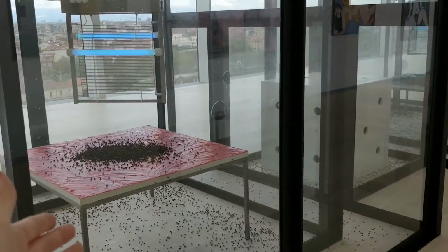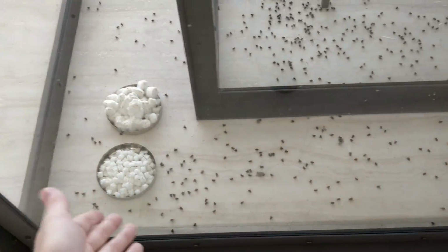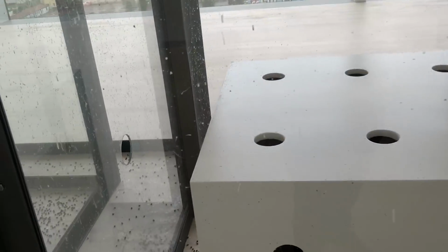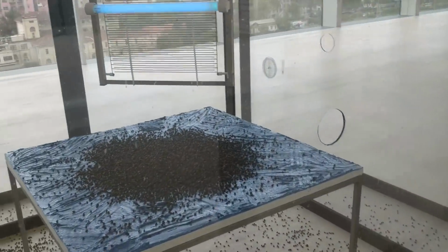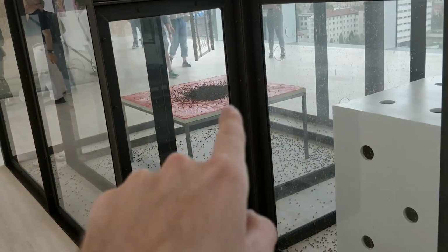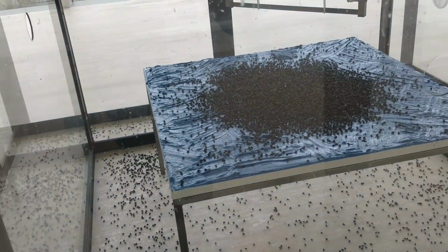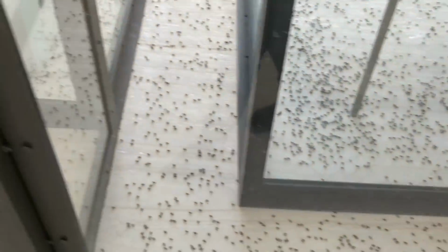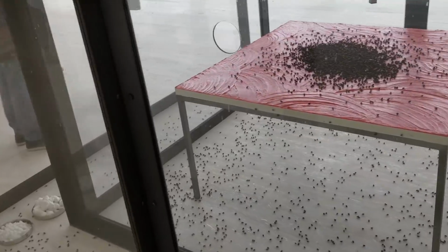What initially happened is you can see there's a bunch of dead flies, and this box in the middle was an incubator for flies. So they did all sorts of nasty things in here, and then they would get released into this, and then they turned it on and all these flies are alive. And that red there, that's not actually paint, it's glue, and then the flies die on that, drop into the thing. As you can see, they're all over. You might think that's a little gross. Wait until you hear this.